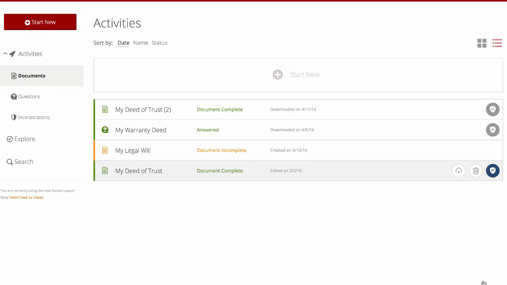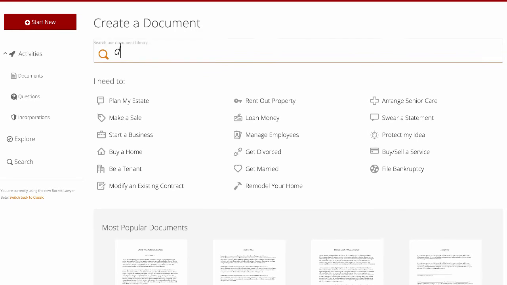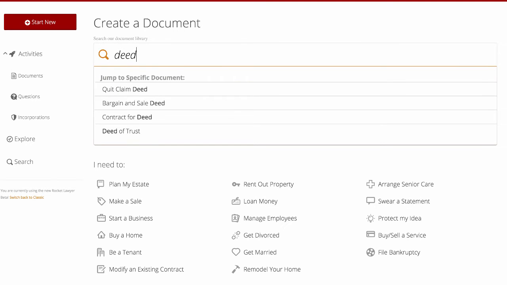So again, I have a RocketLawyer account, so I'm just going to take you through the back end and show you how to get started. Once you're signed in, you can go to this tab over here that says Documents, and then click here where it says Start New. And then all you have to do is search for the type of document that you're trying to create. And a land contract also goes by the name contract for deed. So I'm going to type that in here. Actually, just type in the word deed, and then you can find all these things. And this is the one I'm looking for. So I'll click on that.